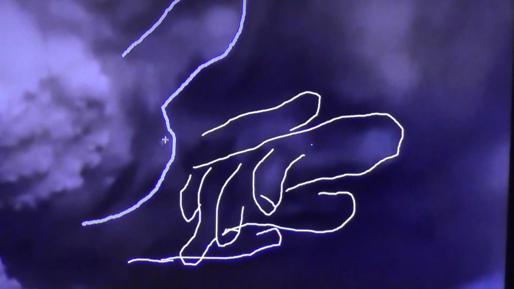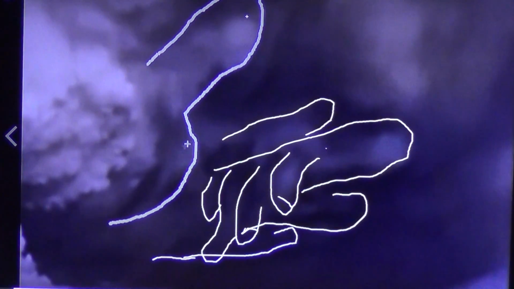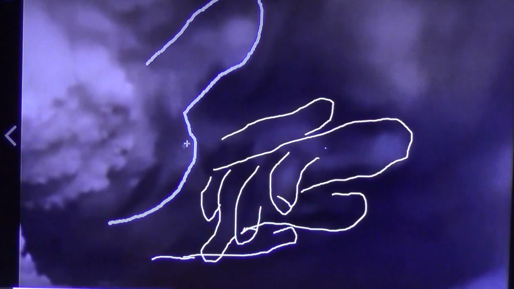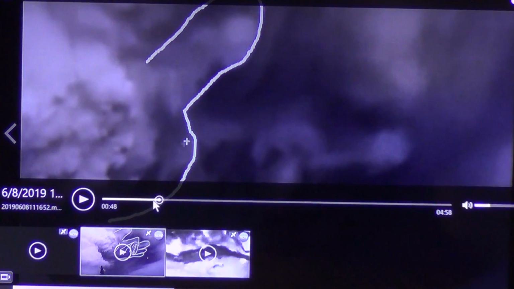The color on top of that overpowers, the blue color overpowers the camera sensor. Check it out. I'm going to return the image to the original state.